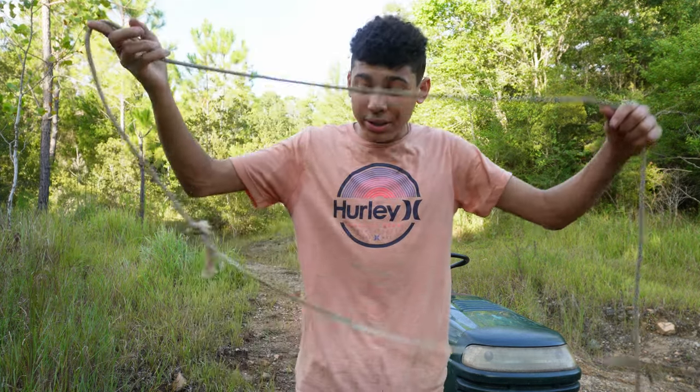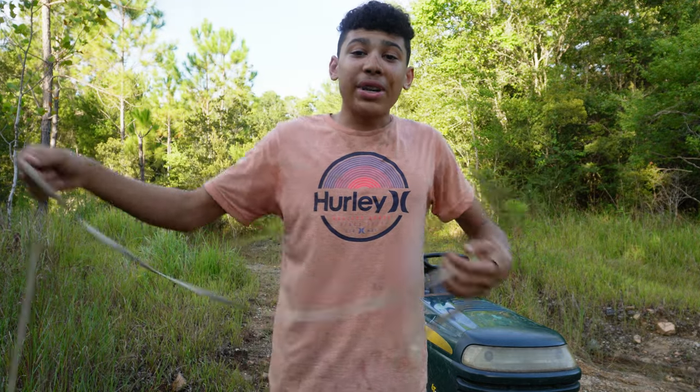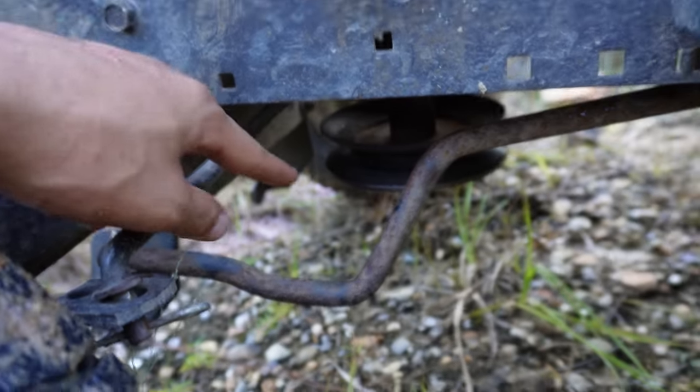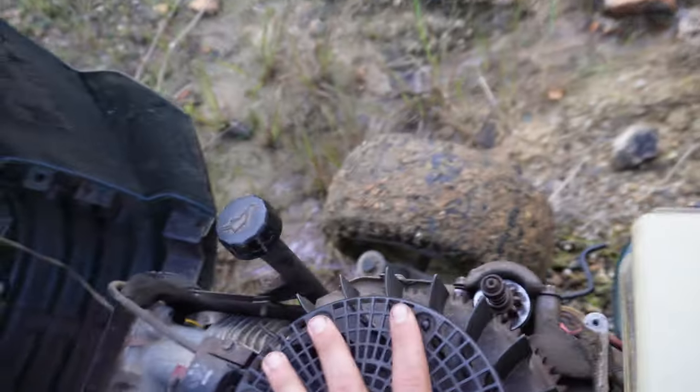You might be asking, it's a rope, how can this start? Okay, so let me just show you guys something real quick. So yeah, let me show you guys how we start. Okay, so I use this end right here, and you wrap it around the deck pulley. Okay, it was the deck pulley, but we don't have a deck, so there's no pulley on it right now.